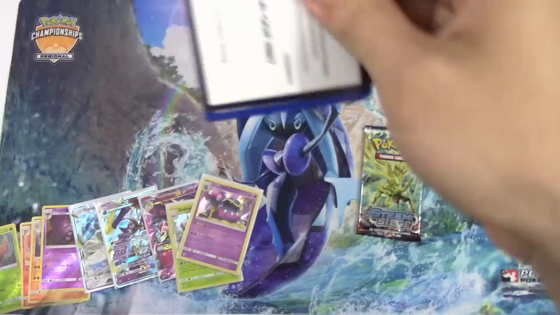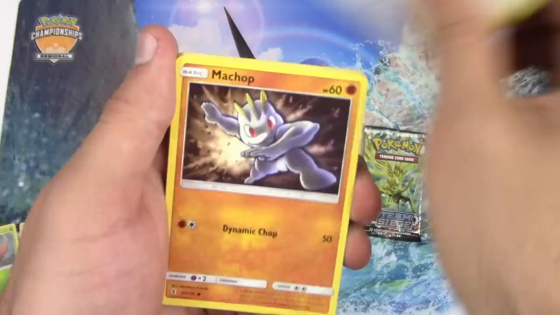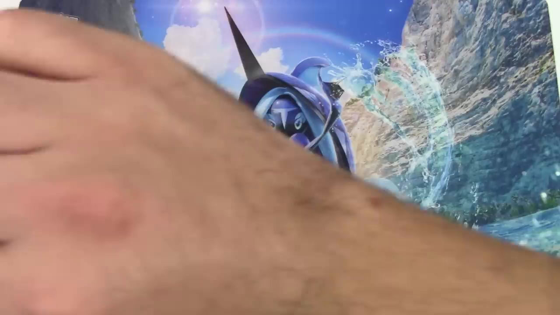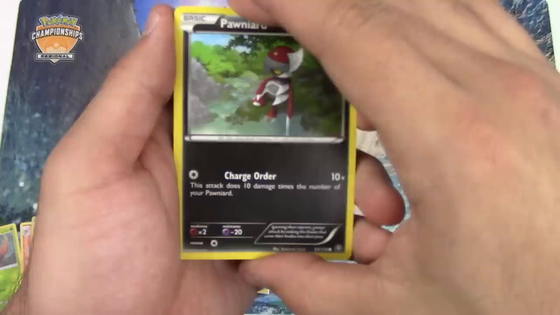Yep, because I'm amazing. So we got Fletchling, Machop, Phantump, Barboach, Carvanha, Clefable, Max Potion, Energy Recycler, ooh, Reverse Holo Aqua Patch, along with a Politoed Holo. Oh man, 19 points out of 11 packs. Thank you for picking my packs. This is what happens when you pick my packs. And it still continues to get better. Oh, it's gonna get way better.